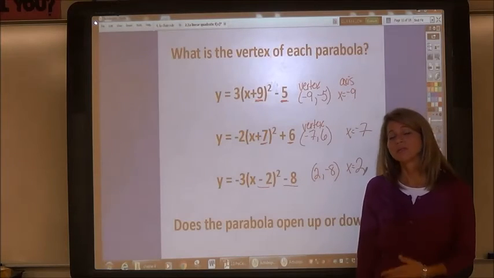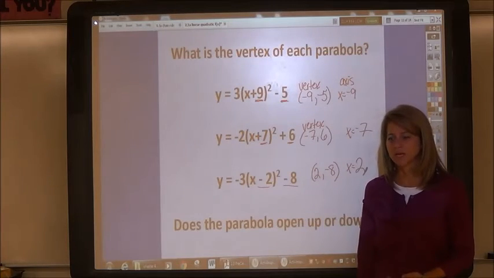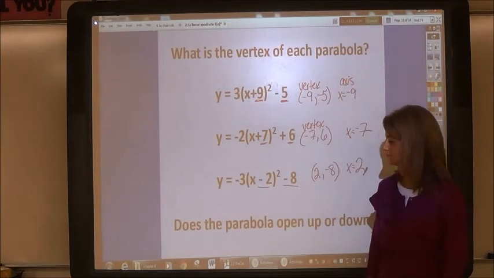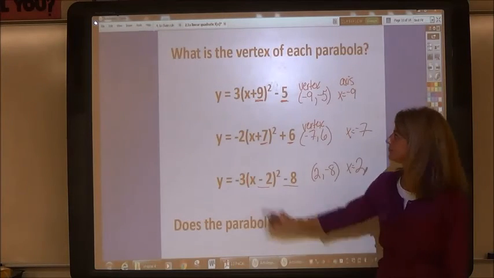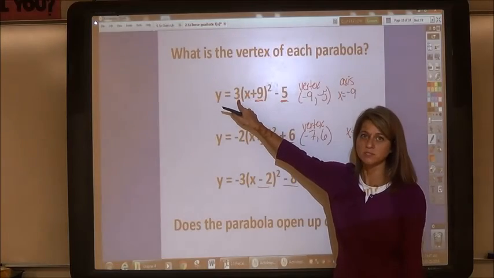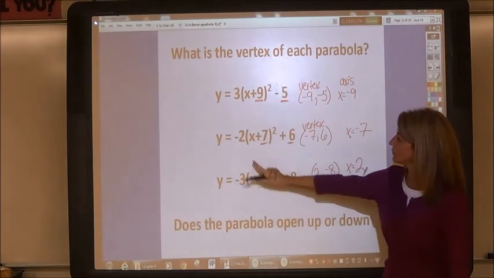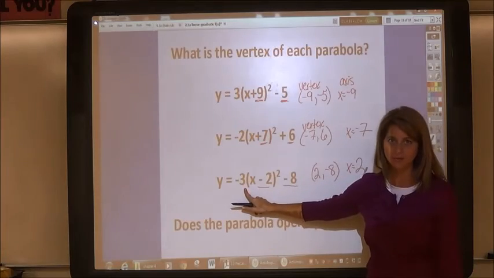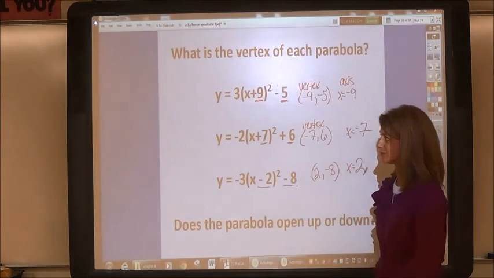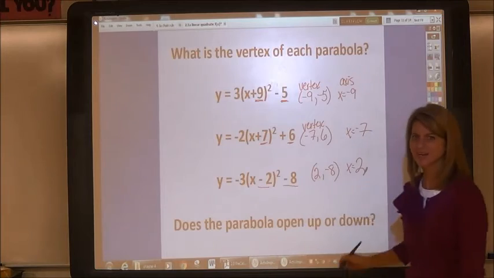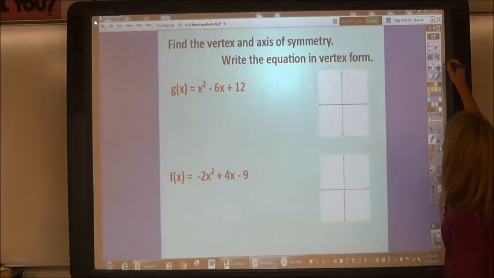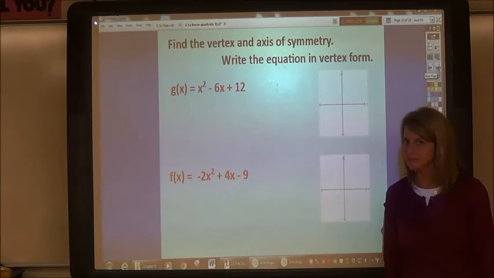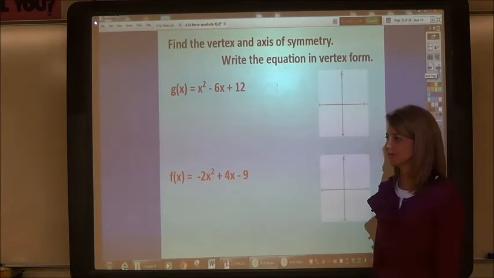Okay, now look at that a number and can you help me decide, would this parabola open up or would this parabola open down? That's our a number, right? Parabola opens up. Parabola opens down. Parabola opens down. You have a whole lot of information with really very little work. It's kind of nice. Okay, last little bit to go. This is what's going to show up on your assignment.